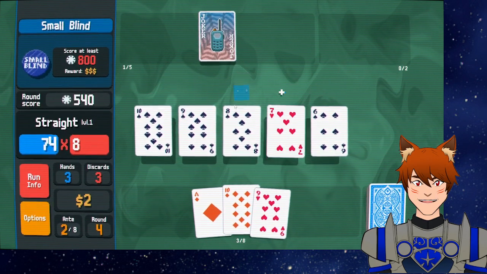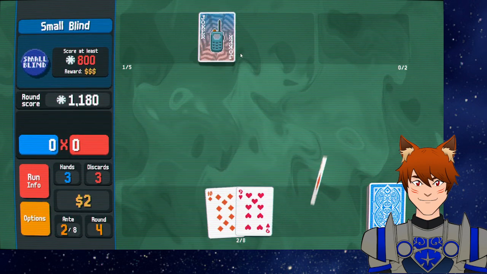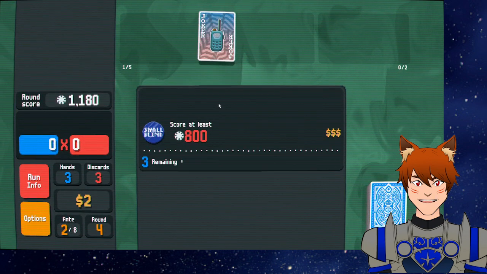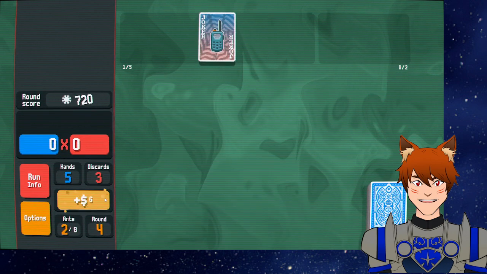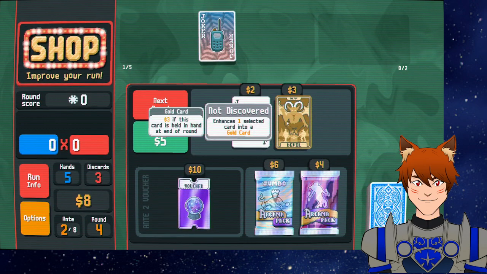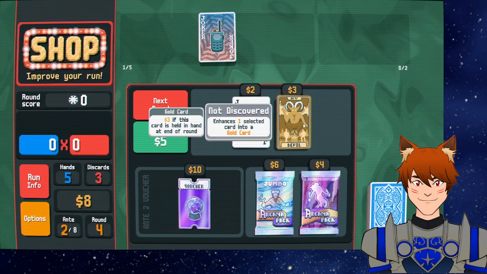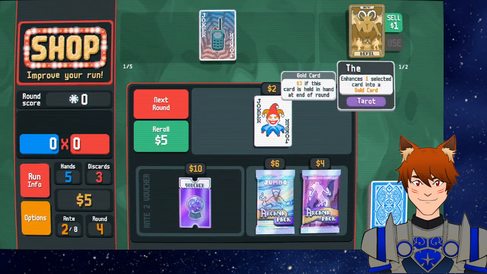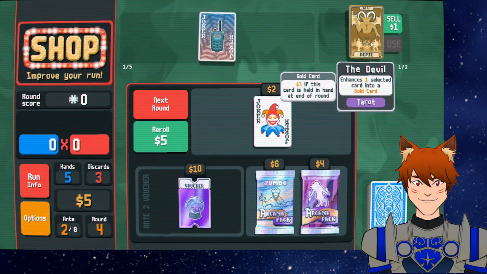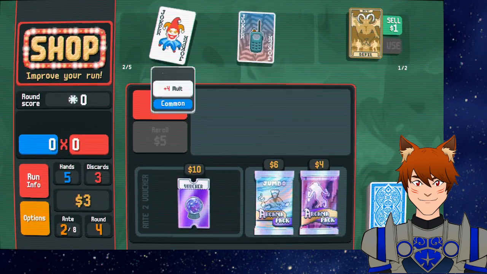Going a little too smoothly. Even though it's only ante 2, I'm already feeling like, ugh. But why should I feel worried? It's all good. Consumable slot. Enhances one card to turn into a gold card. Choose one up to, you know what, sure. You also help.